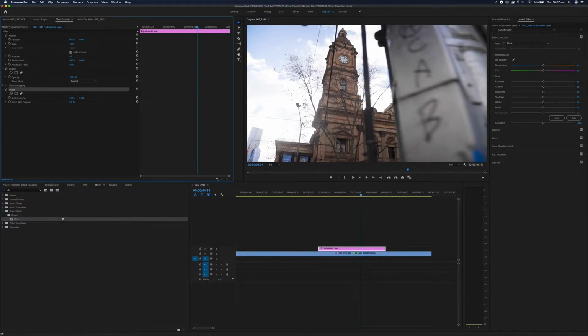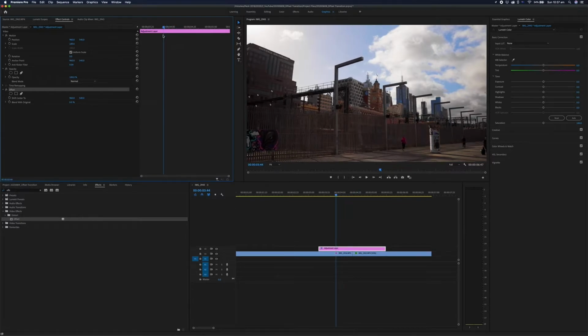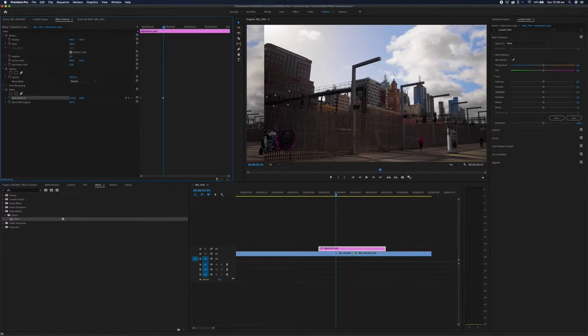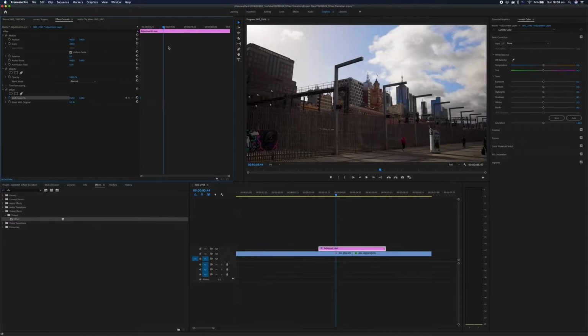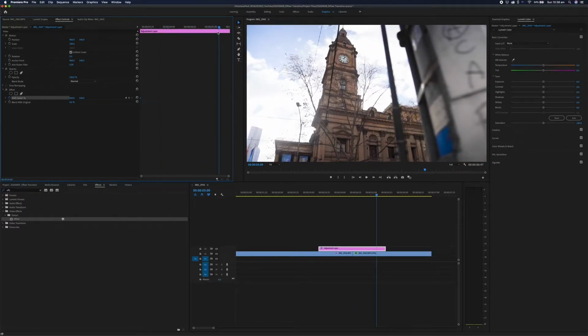So we've come down to our offset here. We want to bring it back and just hit shift to center the keyframe, and we'll just bring that to the start. And now that we've hit the keyframe, whenever we move this, it'll automatically create another keyframe. So we'll take it a bit further along.